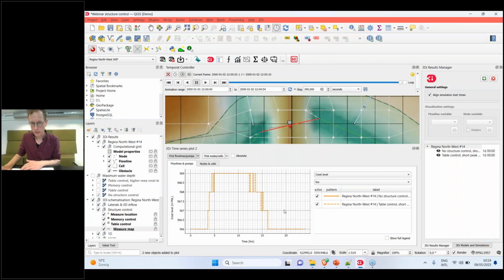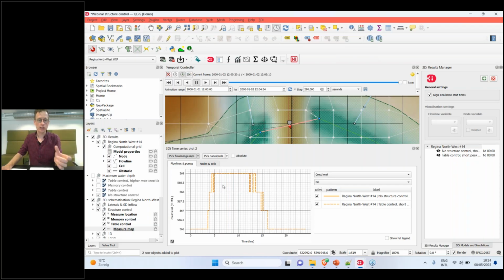The other one with the table control shows that after about 4 hours, the crest level starts rising, and you actually see the table increments that I entered. What you will also see is that there is a feedback. At some point, the crest level becomes so high that it causes the downstream water level to go down.